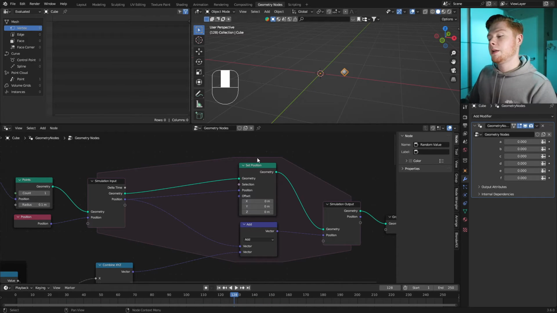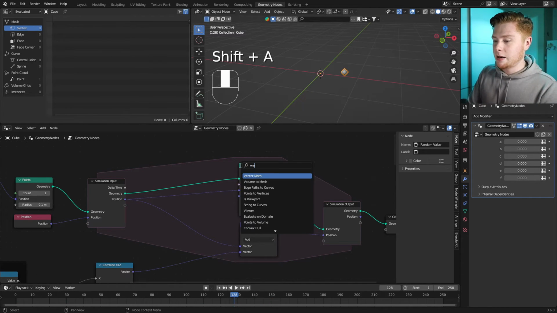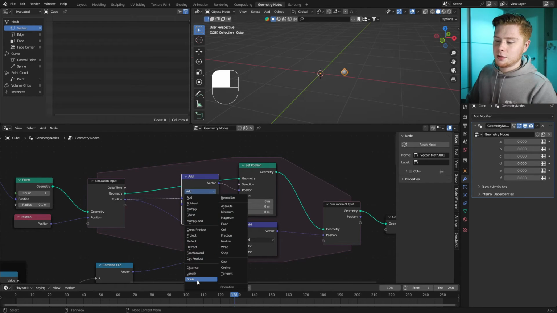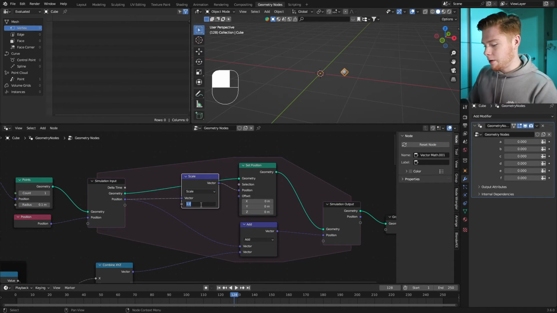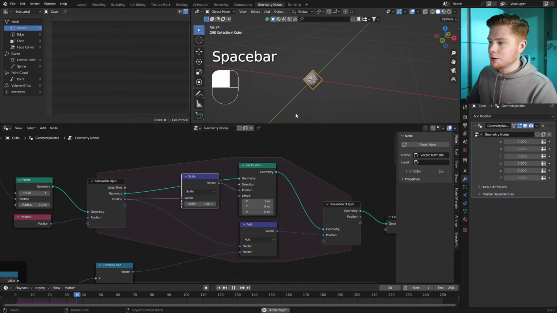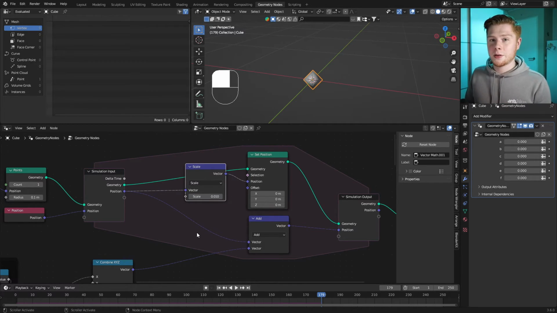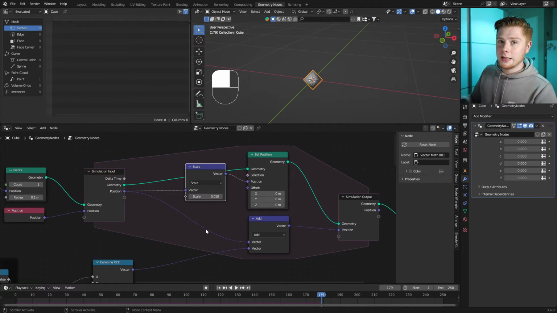Let's slow it down a little bit by going in the simulation zone and adding in a vector math node. Set it over here and set it from add to scale and set the scale to 0.01. And then you will see it will start going a lot slower. Yeah, and now you might be thinking, now it's not doing anything anymore, right? Well, you would think that, but it's just going very slow at the moment. But that's actually good. Because it goes very slow, it can very accurately calculate the Aizawa attractor. We just have to wait for a long time.